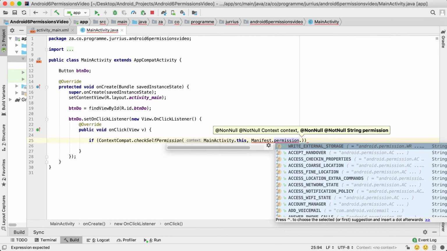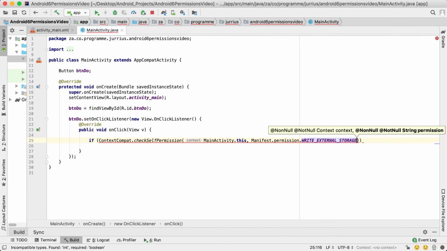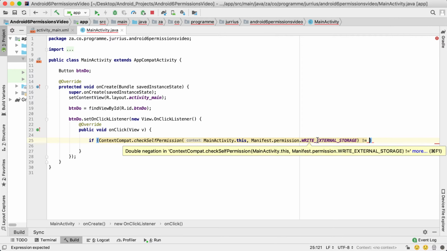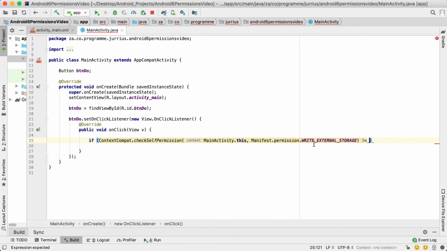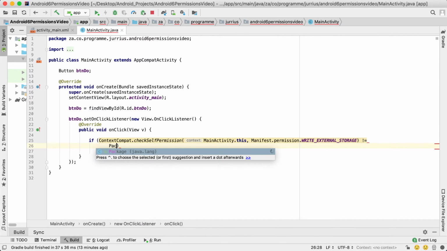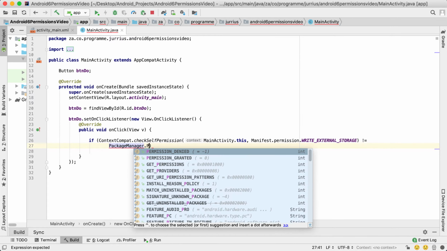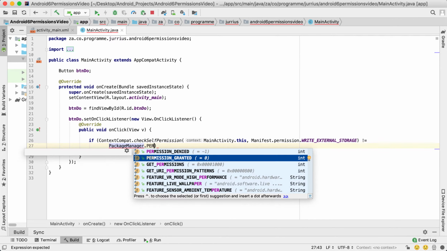So the one I'm going to check for here is WRITE_EXTERNAL_STORAGE, although we're not actually writing to external storage. And then I'm going to test it against something, because this is basically just giving me some integer value back for checking the self permission, and now we need to check this against some integer value. So we're going to go to PackageManager dot, and you'll see that there's PERMISSION_DENIED and PERMISSION_GRANTED.